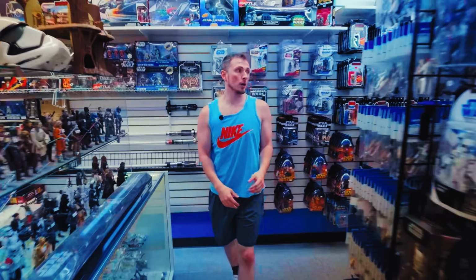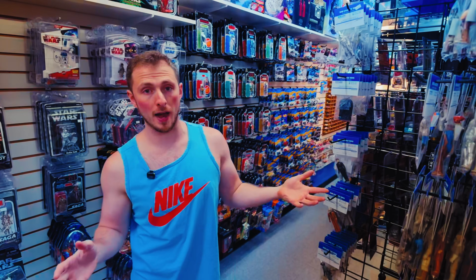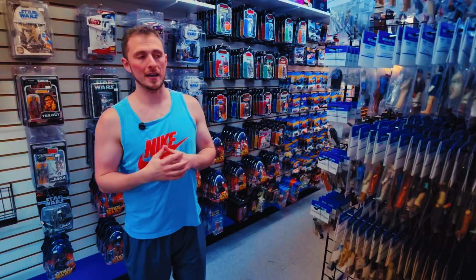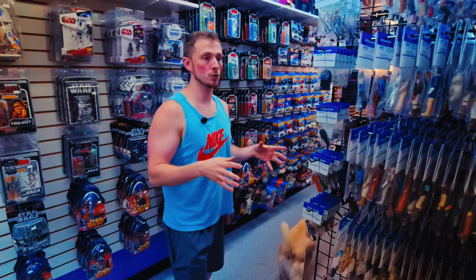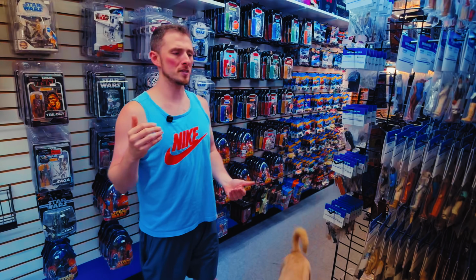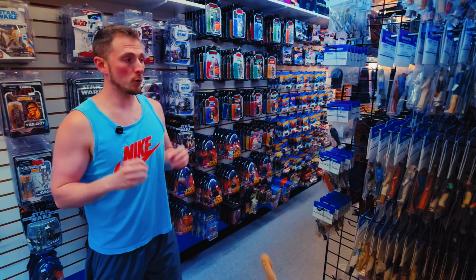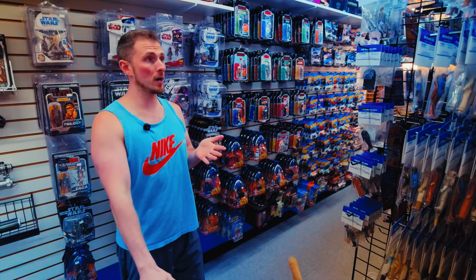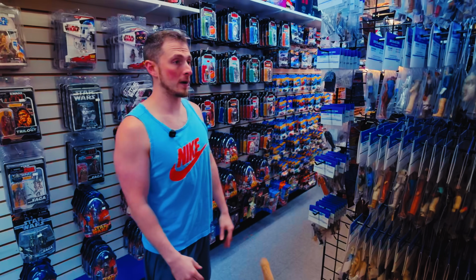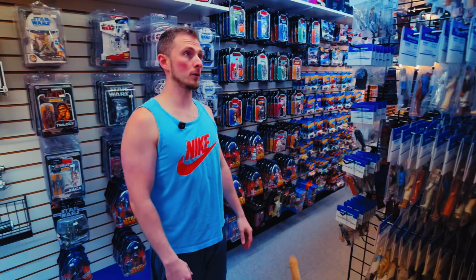Now over here, I know we've had a lot of people come in and they were really disappointed that we got rid of our beater Star Wars section. Now for those of you who don't know, we typically have a wall or a section in the store full of beater vintage Star Wars figures. Just figures that don't necessarily look good enough for us to waste a weapon on. So we throw them in a bag and label them $10, and we actually sell these pretty well. They find homes, and a lot of customizers come in and purvey this section of the store to take home a lot of really cool stuff.